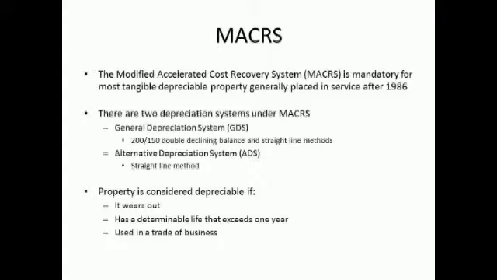MACRS applies to most depreciable property placed in service today, and by depreciable, we're talking about property that is deemed to wear out. It has a determinable life that exceeds 1 year and is used in a trade or business. Assets depreciated under MACRS are reported in Part 3 of Form 4562. All current year additions are grouped by asset class and require disclosure of the depreciable basis, the recovery period, the convention, and the method. Depreciation for assets placed in service in a prior year is aggregated and reported as one number.